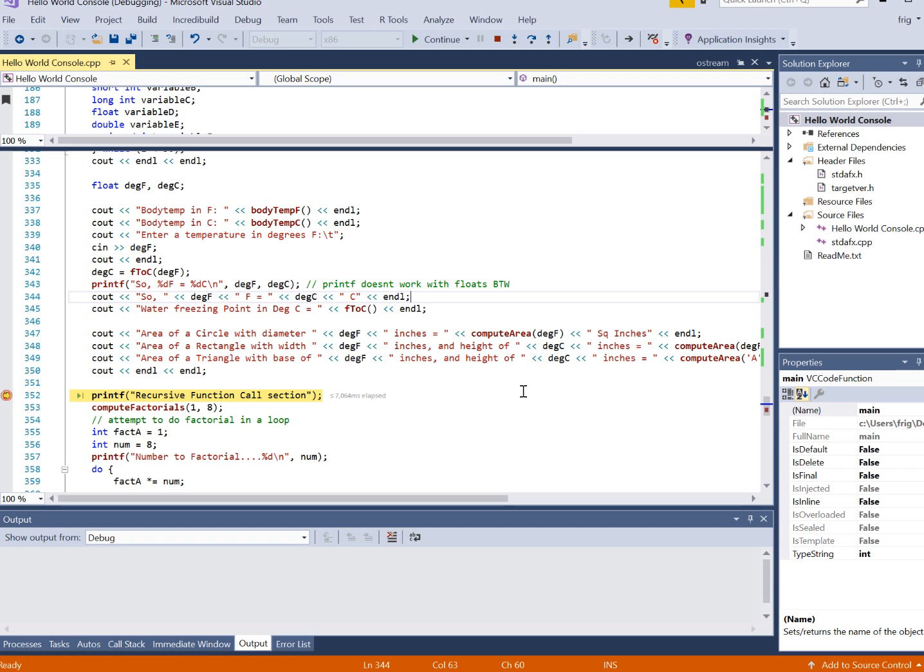Same here. That's a dead giveaway. But again, you're only going to get that when you're actually debugging the program. You're not going to see that normally. When you're just looking at the code listing, it won't give you that kind of feedback. So, it took that 7.6 milliseconds, apparently.